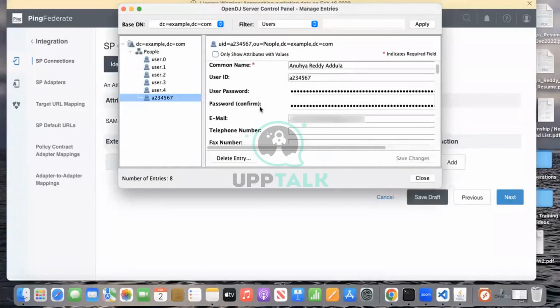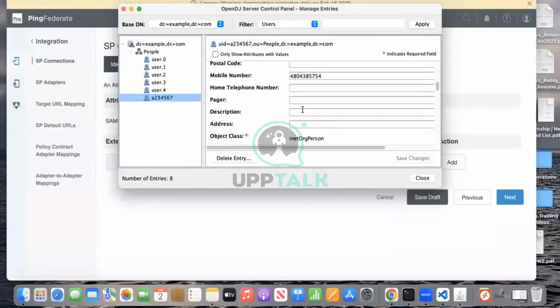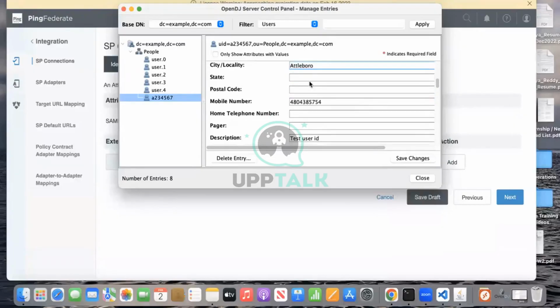Scroll down, there is a description. Give something, like this is a test user. Scroll up, there is a city. Where is the city? Can you give the current city and then also the state? I think this is enough. That's all. Save it.